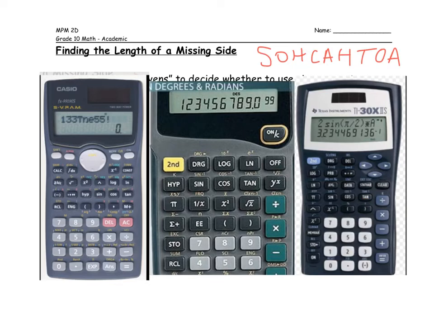The second thing you need to do is understand that there are 3 different modes when using trigonometry. The mode that we start you with, because most students are familiar with degrees as a way to measure angles, is degree mode. So you need to make sure that your calculator is in degree mode.